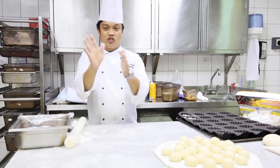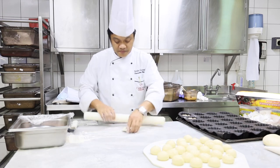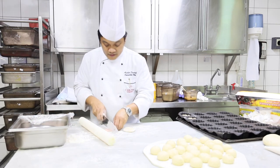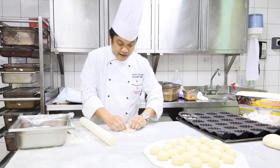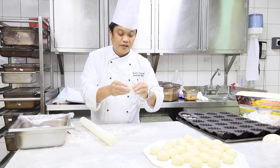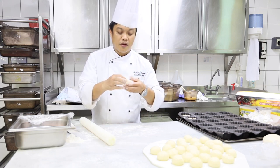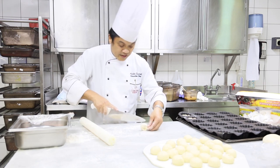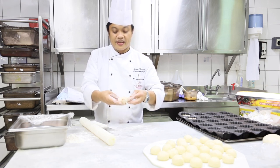Alright, the next will be the ham and cheese, guys. So simple, basically, and we flatten the dough this way. And then the ham on it. We'll roll it. Seal. And we twist it. Make it round. Join together. And then cut into half. So it will come like this way.